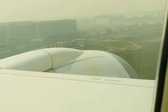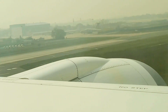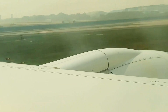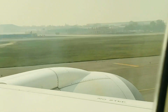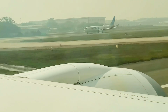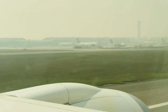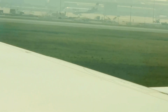Guys, we're in India and we're heading to Delhi airport. And then we're gonna go to Visakhapatnam, which is another one. And then we're gonna meet our grandparents and relatives. Yeah! Guys, our flight is landing! We're in Delhi airport! Yeah! So it's like cool, and we're in the Delhi airport. So you can see the road and grass, right. That means we're just landing.